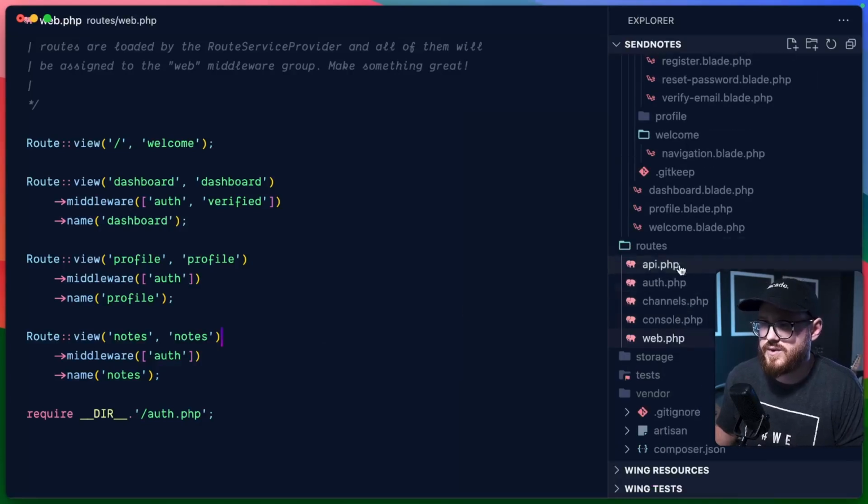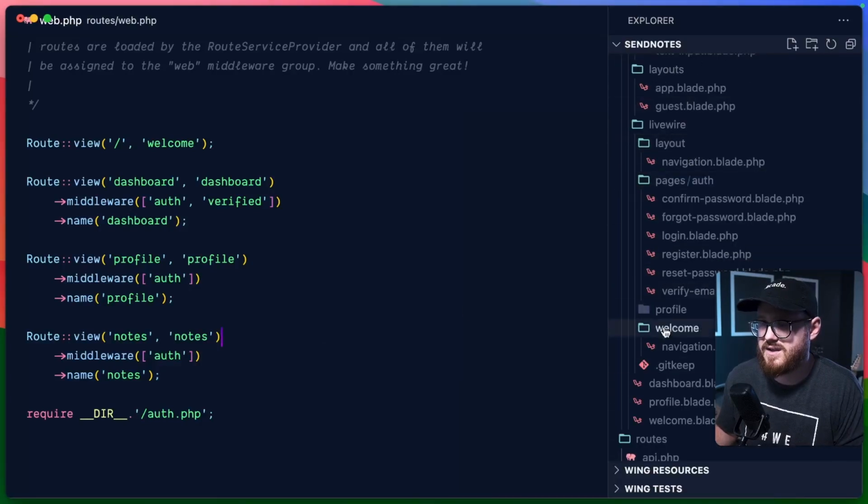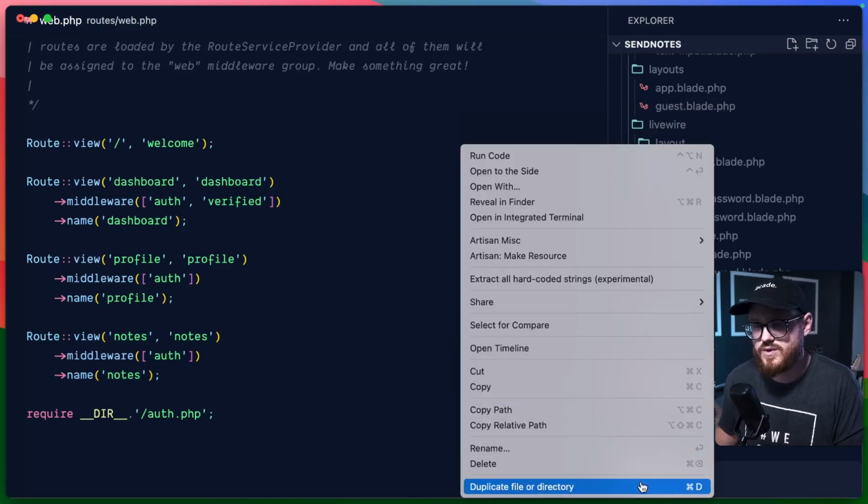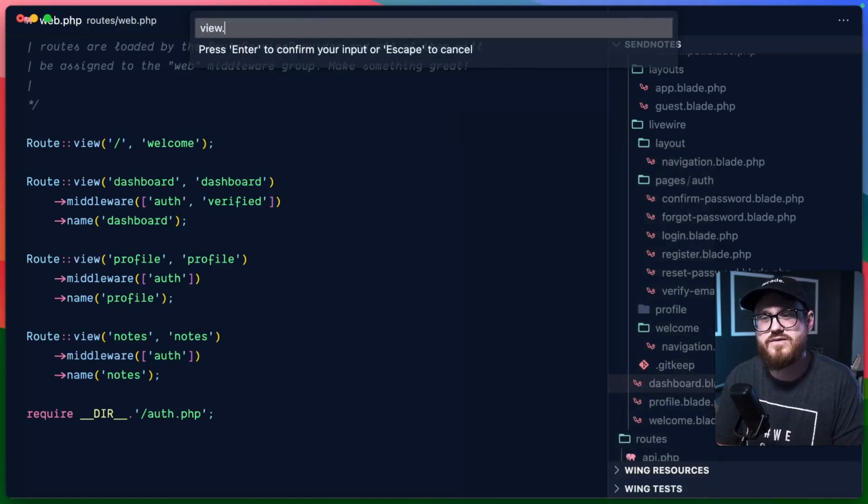Awesome. So we have a view here for dashboard profile. Let's go ahead and copy the dashboard, just duplicate this, and we'll just call this notes.blade.php.